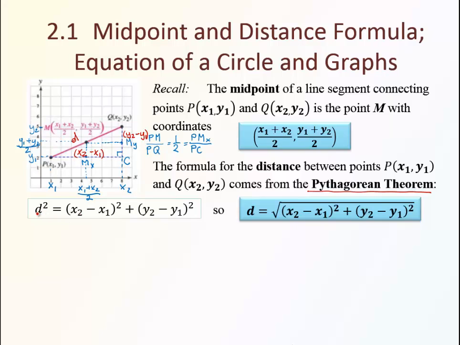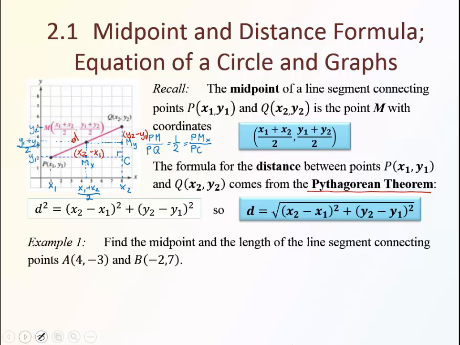So we can write the Pythagorean equation: d squared equals the difference in x-coordinates squared plus the difference of y-coordinates squared. From that equation it is just one more step. We need to solve for d by taking the square root on both sides, and we end up with the distance formula. So d is the square root of the sum of squares of the differences of x and y coordinates. And we have one example to go through.